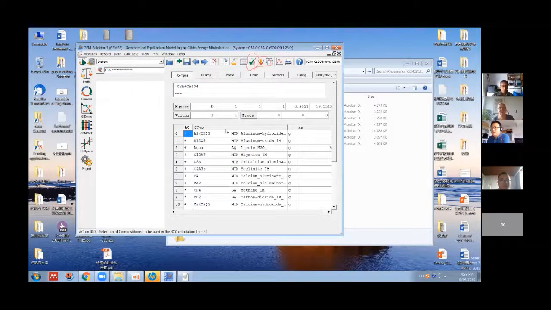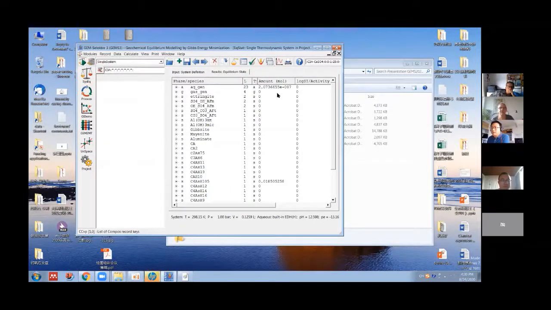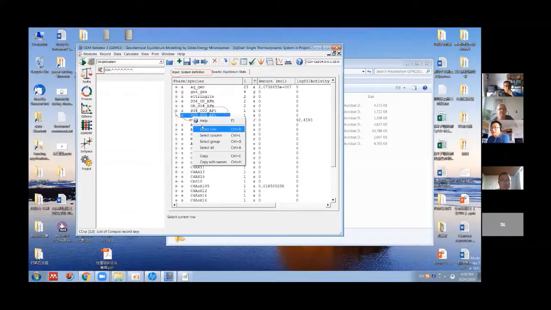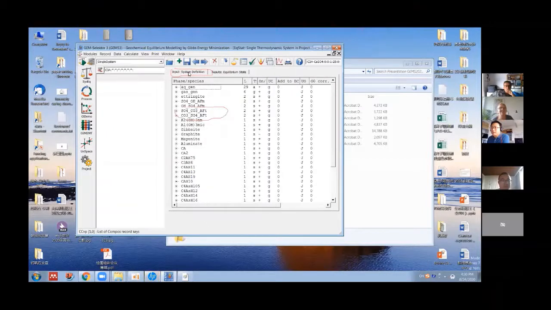You had again the problem, so we do the same trick as we did before. You have to change C3A and CaO to deactivate. Which one? To the one over here. And then we deactivate these two, and you have to select the input before you do that. No, you have to change the side. You have to go to the other page up here. No, go to the top. Yes, yes. And now you can put here the minus.